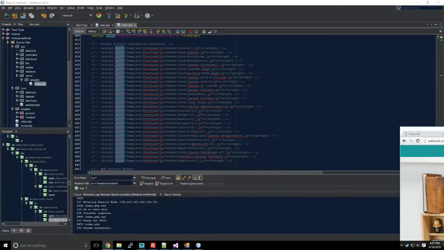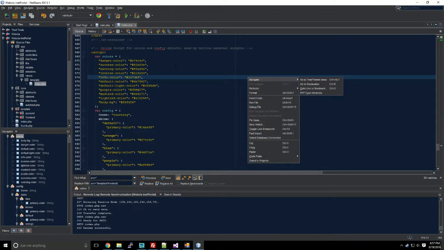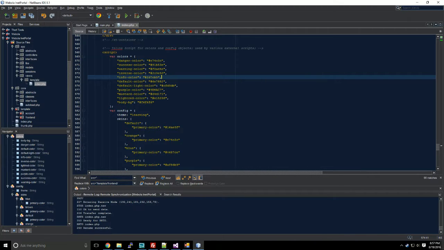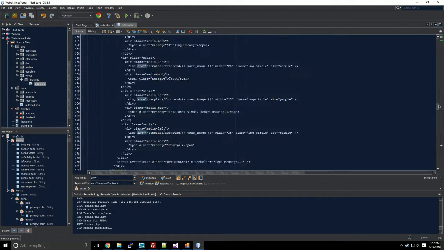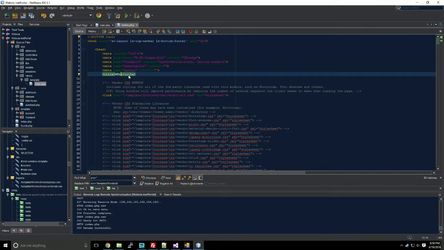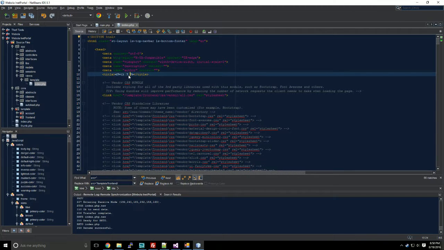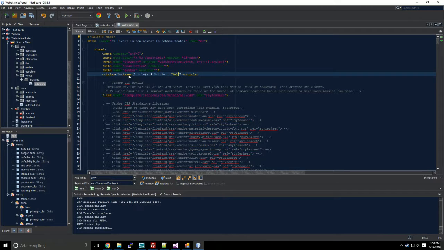Next thing we need to do is pop on over here. I'm just going to right click inside of NetBeans, hit format, and that's going to give me all the formatting I want for my code. That way I can read it a lot easier, see where everything's at. I'm going to change this title to Webola. Actually, I'm just going to change this title to a little PHP ternary statement, which is going to basically say, is there a title? And if so, we're going to set it to title. If not, then we're just going to set it to Webola.